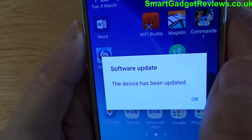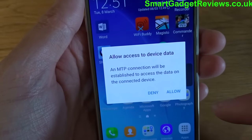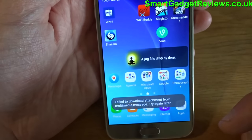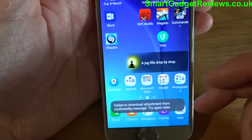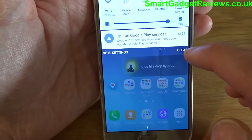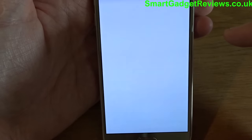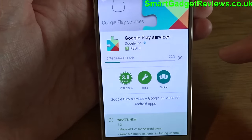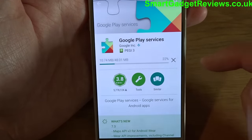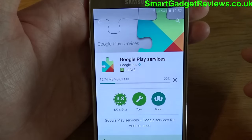Okay, so there you go, it says the software update has been done, the device has been updated. Well, I've unplugged it now, but the computer, that's not a major problem. Failed to download attachment. Don't know what that's about. I think I've got to re-log onto my Wi-Fi. Something about running an update. So, no, it seems to have kept connected to my Wi-Fi, remembering the password. Okay, it's now confirming which SIM card service I use. And I'm connected to Wi-Fi, and it's updating there.